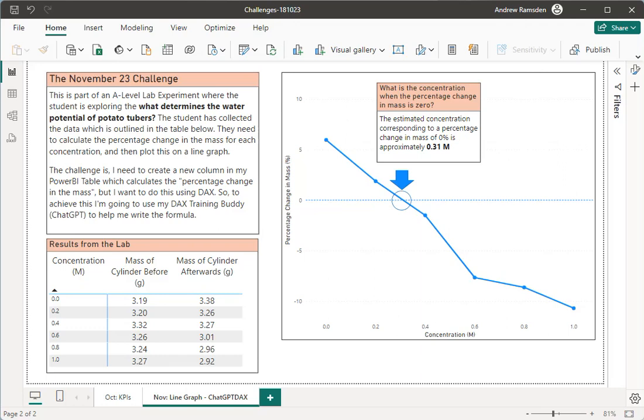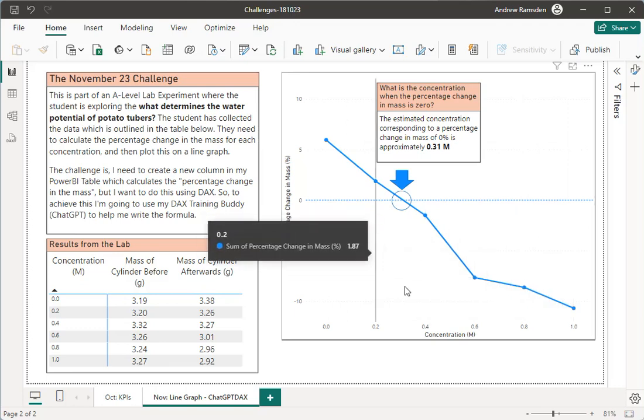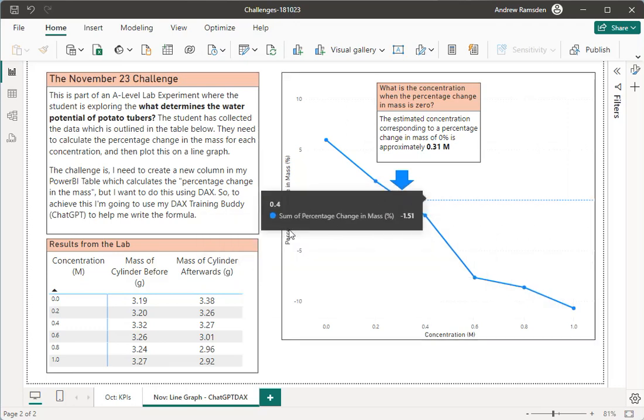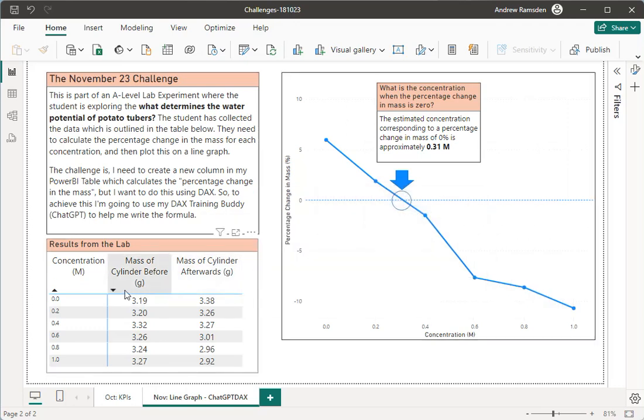As I go from 0.0 to 0.2, as you go from 2 to 4, for each of those concentrations I want to know what's the difference pre and post as a percentage, so the percentage change. Now I could do this in Excel. I could take that really simple data set, put it into Excel, and calculate the percentage change there using the formulas. But here, instead, I'm going to use DAX. And the way it works is as follows. Let me just show you what we've got. So we produced this line, we plotted this blue line, which is the percentage change in the mass calculated from these two columns in the result tab.